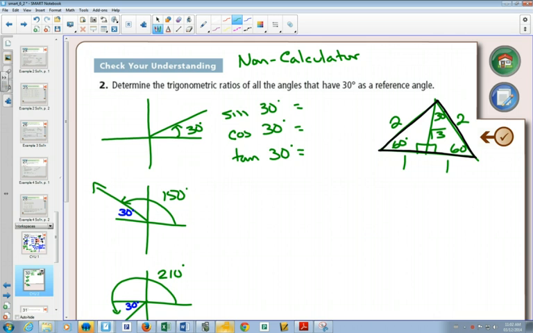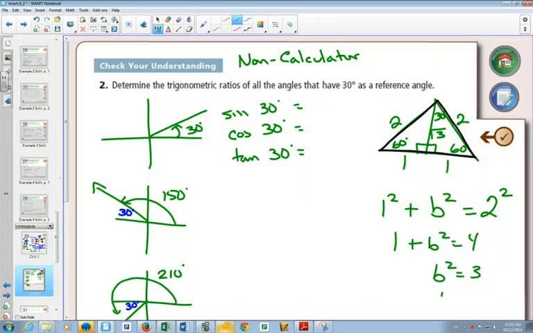And that's a square root of 3, and you can figure that out if you don't remember it by doing a squared plus b squared equals c squared in that right triangle. This will be 1 plus b squared equals 4. Subtract the 1 on both sides, and you'll get square root of 3 for b. Here's a right angle triangle. Can you see that the 2 is the hypotenuse? So I've got 2 squared for c squared, and 2 squared is 4.